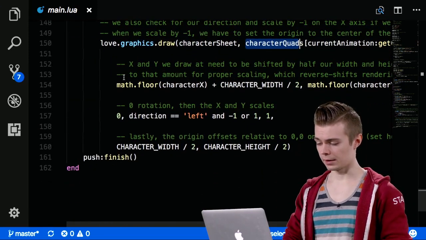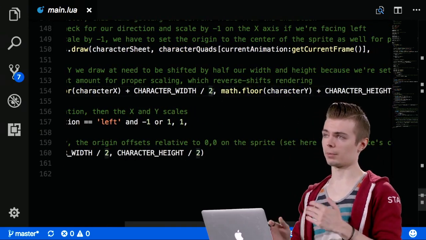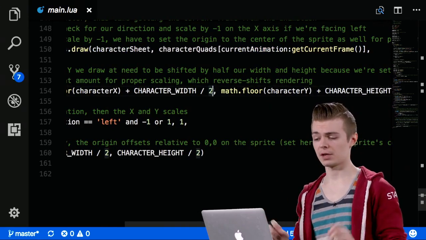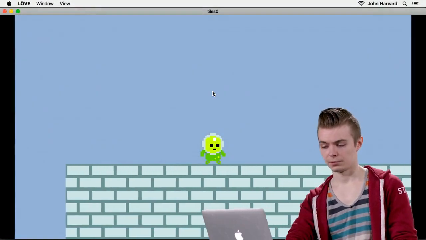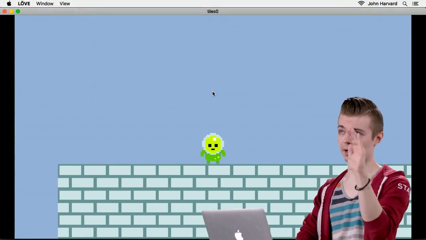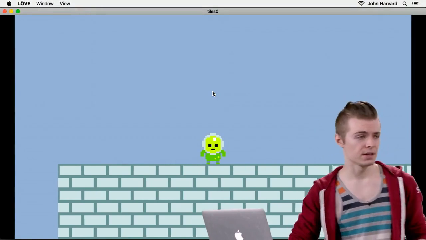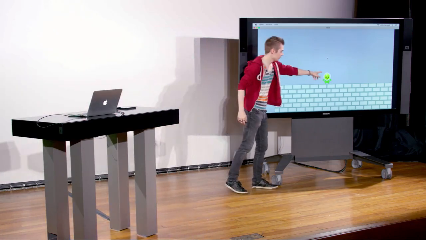And then here we shift because we're performing an origin transformation. So it's another thing to consider when you're flipping sprites. When you flip a sprite, it actually flips along whatever its default origin is. And the default origin of any sprite is its top left corner here.